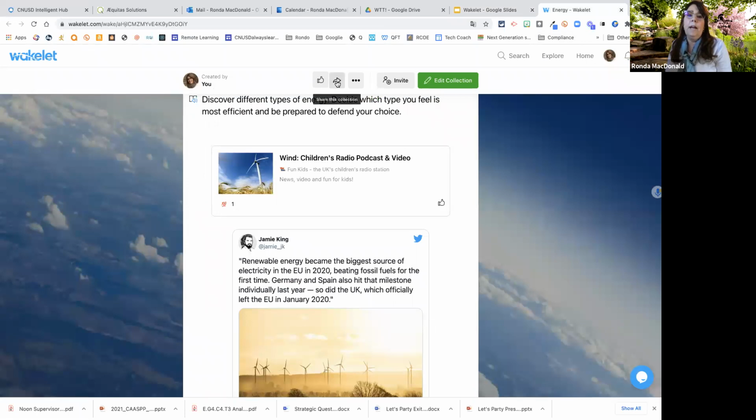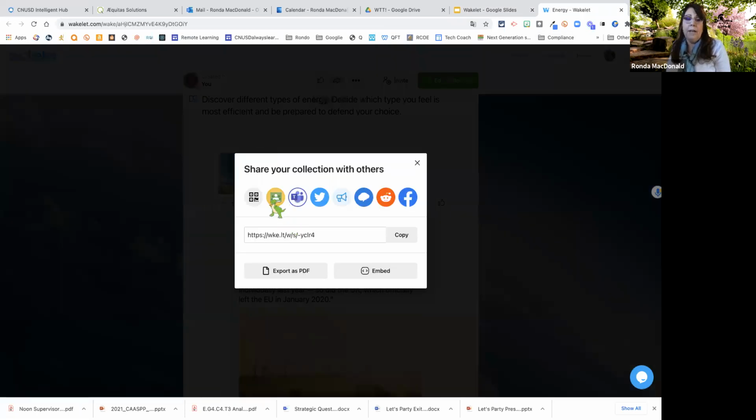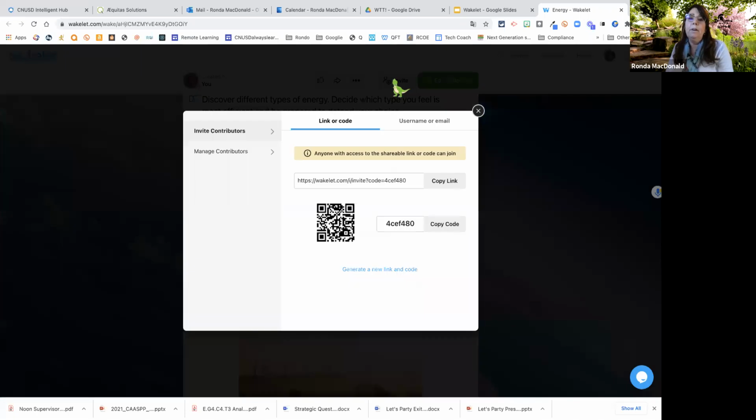So if I go here and I share it, I can share it on Google Classroom. I can get a QR code. I can tweet it out. But here basically is the code that I'm going to share if I'm putting it on ClassTag or Remind. Well, gosh, Remind is right here. But if I'm inviting others, I go up here to invite, and this is the code you give them. So when they go on to Wakelet, they just put that code in, or I would just give them this link right here. That was the link I showed you. And this has the code and everything in it. That's what gives them the ability to edit.